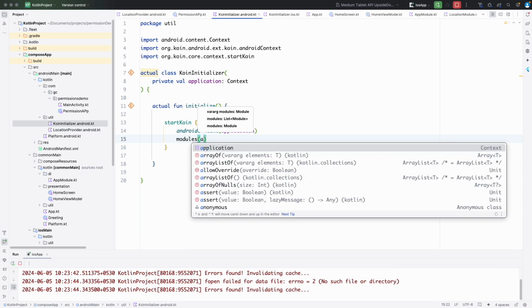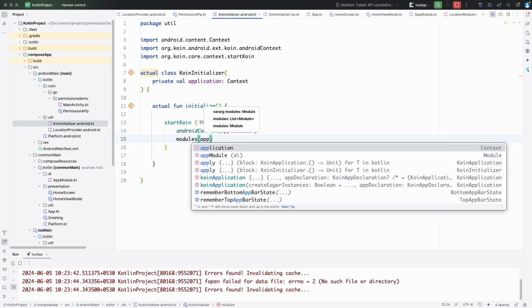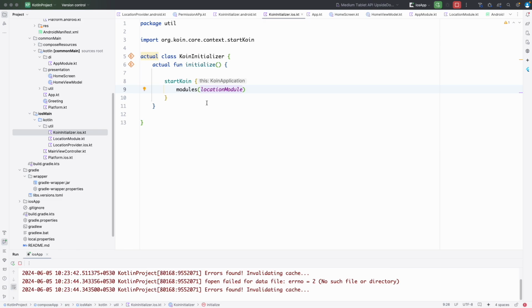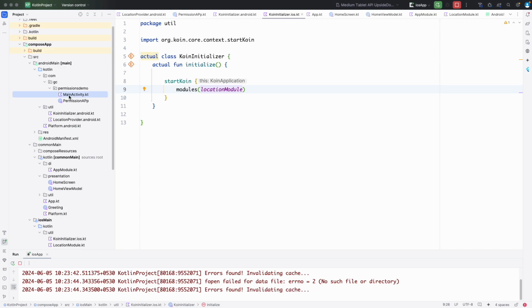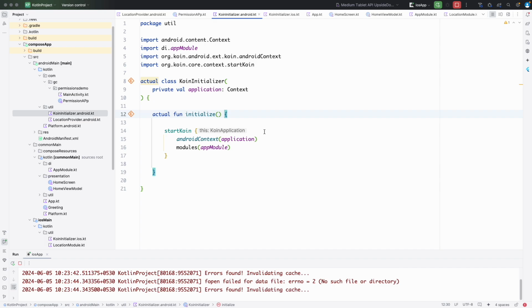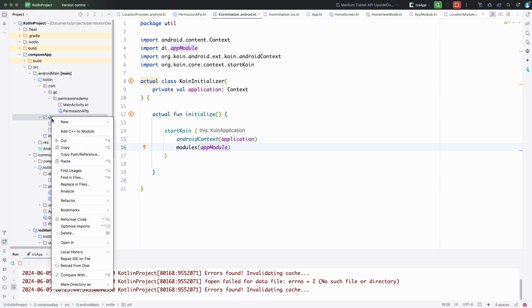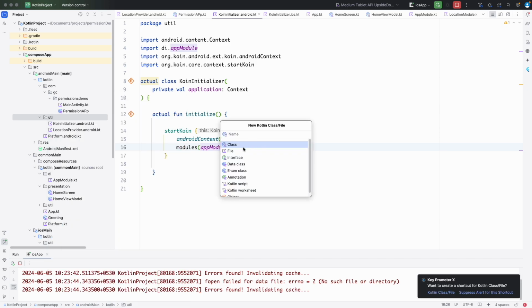Okay, so now we also need to provide the location module inside our Android main. Here we have defined the Kotlin compose app, and in Android main we have provided the app module. Now let's create a location module here as well. Create a new Kotlin class or file and name it location module.